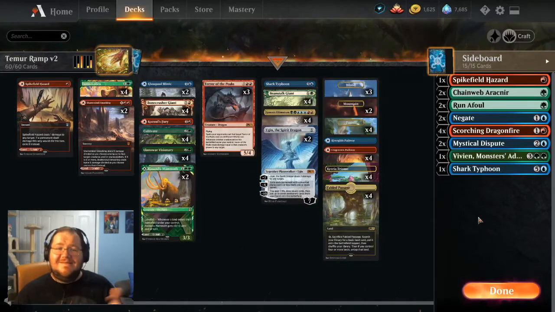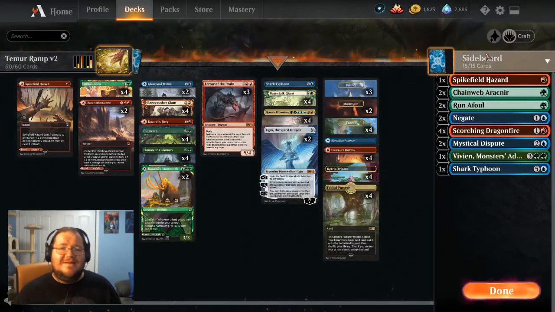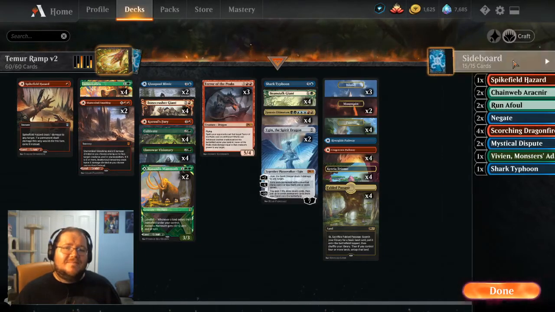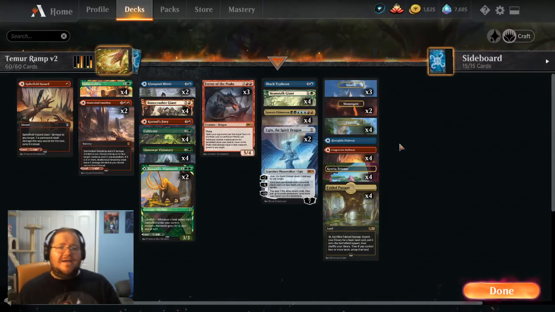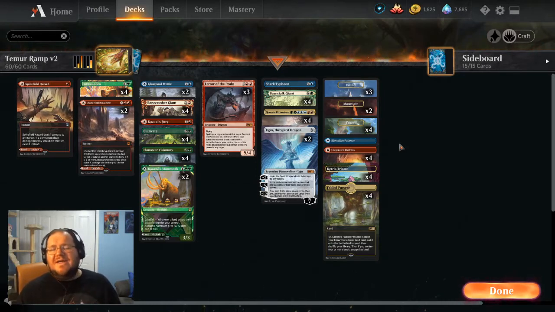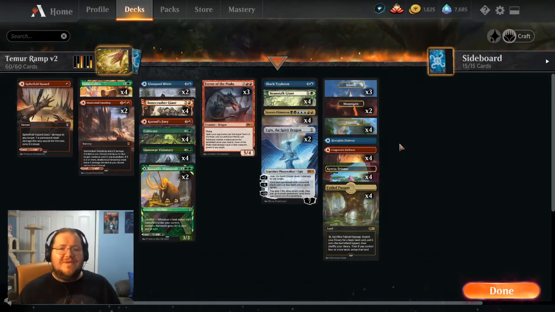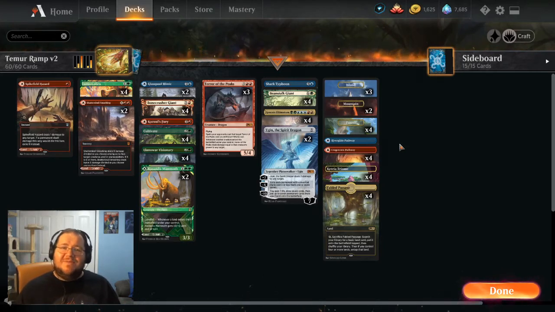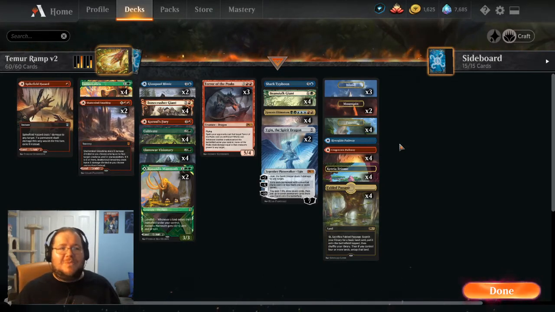So this deck definitely has some pretty good stuff on it. I am not the biggest Temur fan, but I like this style of deck. It's kind of a more mid-rangey deck. There is a version of control. It definitely makes it harder for your opponent to do stuff like Mystic Dispute and things like that when you have so much extra mana. So let's go ahead and jump into some matches and see how Temur Ramp version 2 does.